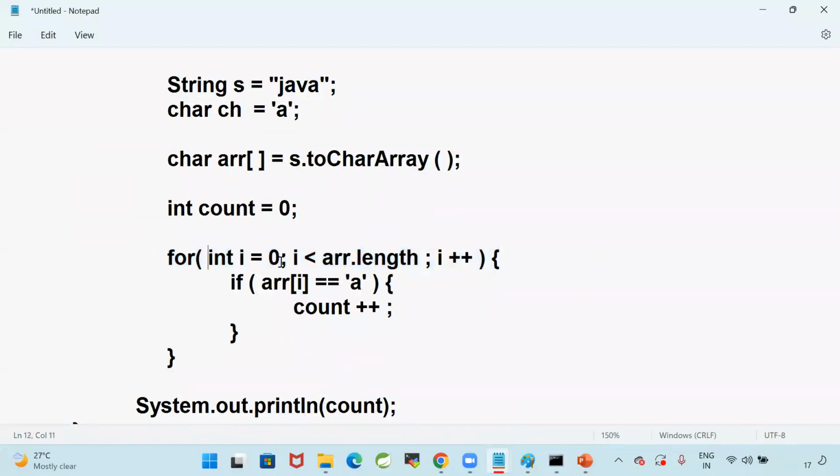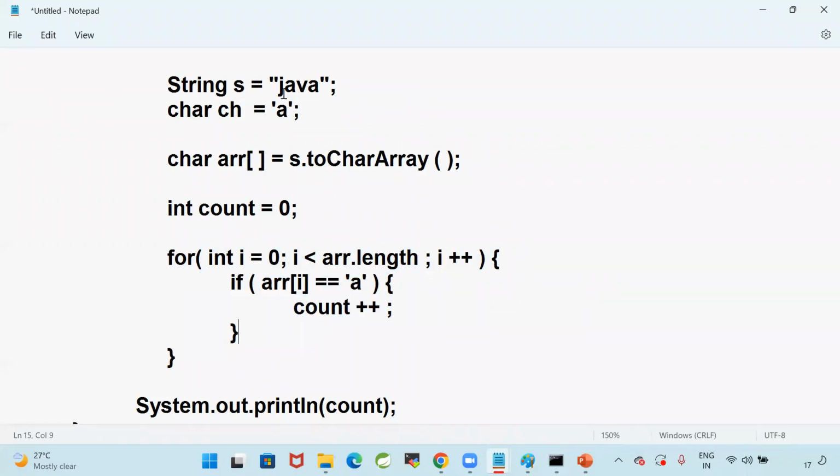For int i is equal to 0, i less than array.length, i plus plus. Array of i will give the first character. Is the first character equal to 'a'? If it is equal, count plus plus. So first character 'J', is 'J' equal to 'a'? No, not satisfied. The i value will be incremented, i will become 1.